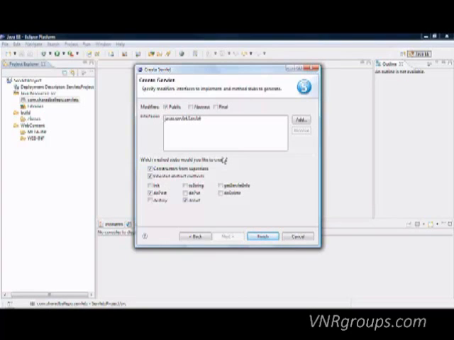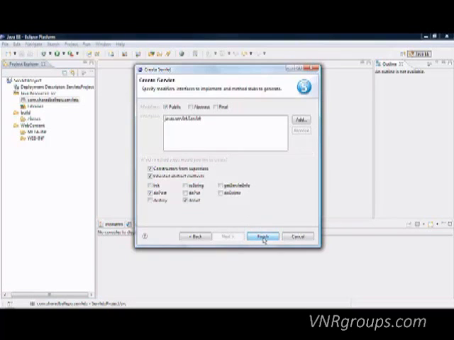You can see that by default the doPost and doGet methods are checked, so that means when my servlet class is created by the IDE, I'll have a doGet and doPost method already in there, right? Depending on your needs, you can check or uncheck the different methods you want to have. Simply click on finish and see what it generates for me.